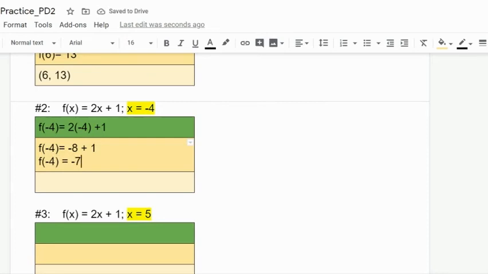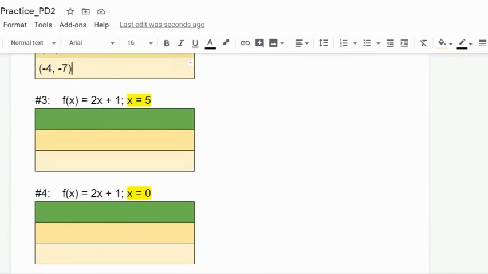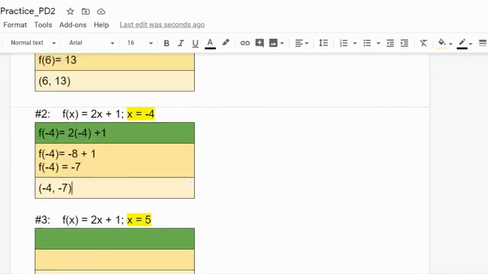Now for this, I cannot recommend enough using a calculator, and in today's assignment, I will attach an online calculator just in case. Because I am seeing some little mistakes when it comes to the integer rules, the working with those negative numbers, and let's just reduce those mistakes by using your calculator. A calculator is a mandatory tool that you have to use on the Regents. So going back to my problem, we had the input of negative 4, and we have the output of negative 7. So negative 4, negative 7 is my point. You guys are going to be working on 3 and 4 on your own, and I look forward to grading them later.